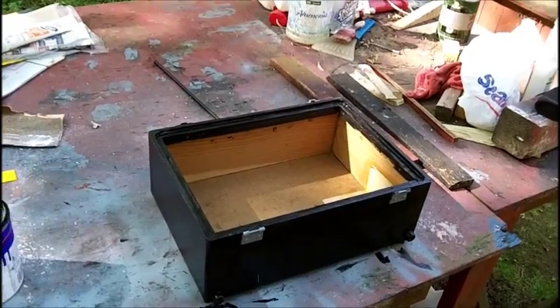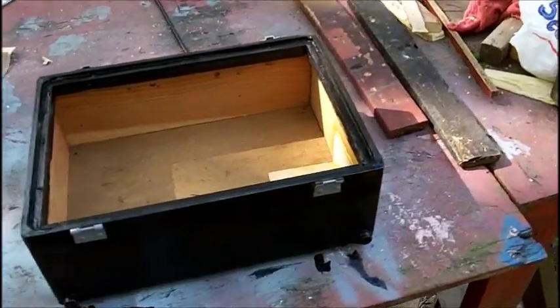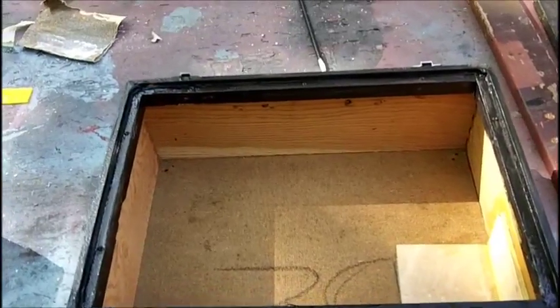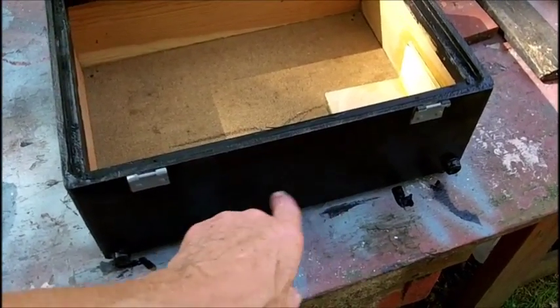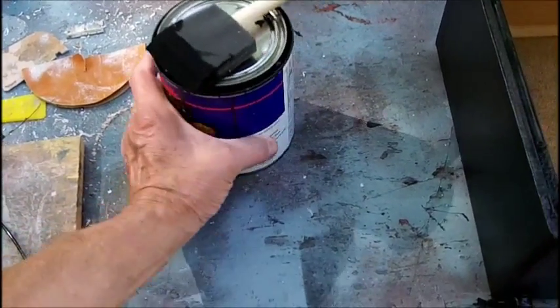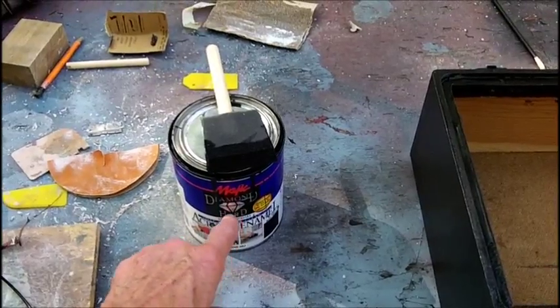Okay, I've got less than a minute to record before the memory card gets full here. This is only the first coat. As you can see here, this is where I cut it with the razor blade straight on. You can notice it, but you really have to look. I would much rather have painted this in gray, but the only paint I've got is what I used on the hinges. This is water-based, this is latex, but it's a good latex, but I wouldn't use it on metal.